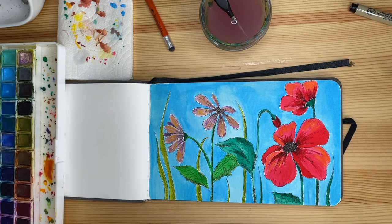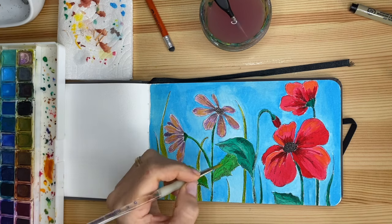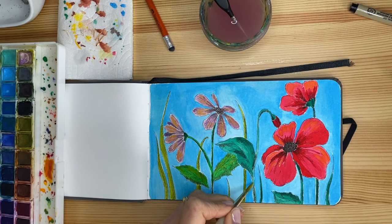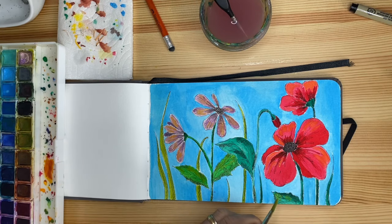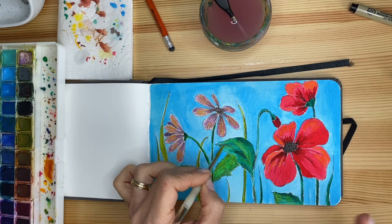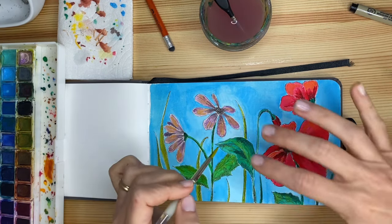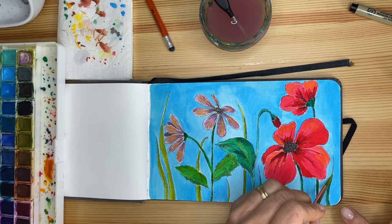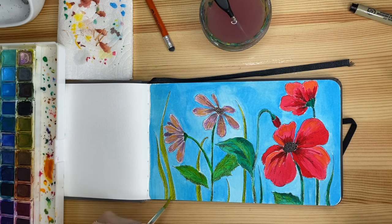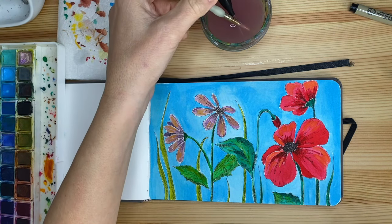The same, I'm going to use the yellow to create a sort of very lime green, and I will do the same on the leaf, not everywhere. So we will have some variation once the leaf dries, and the green is not all the same, but it gives us an illusion of the light that hits the leaves or the grass in a different way. So we go just like that. And we are all done.